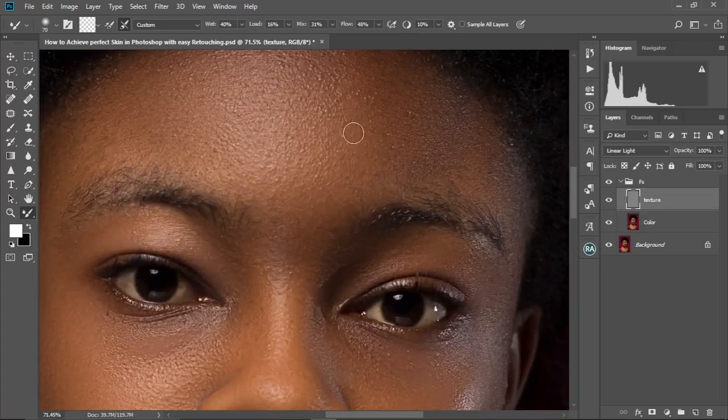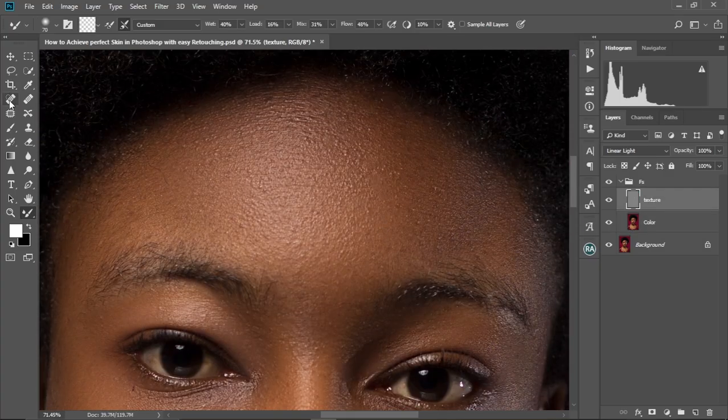So we're going to go ahead and remove a little bit of the textures out of our image. So I'm just going to try and remove this strand of hair. I'm using the spot healing brush tool right now. Just make sure the brush size is big enough to cover the spots that you're removing. Don't make it too big. Just big enough to cover the spots that you're removing.